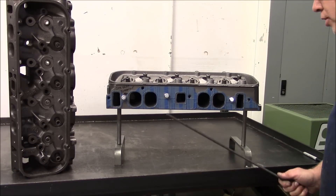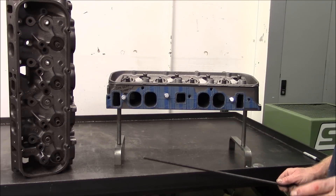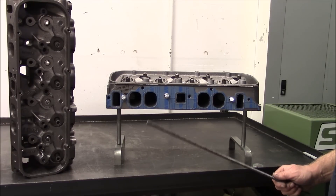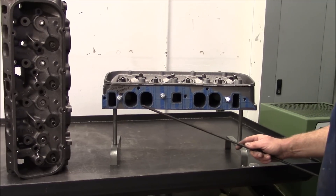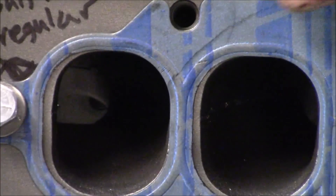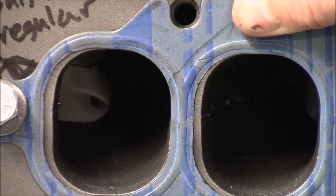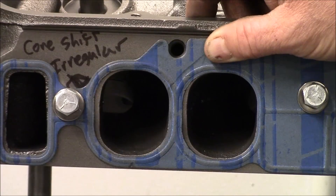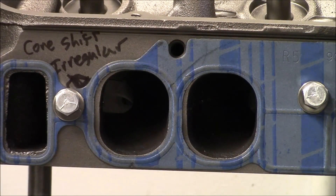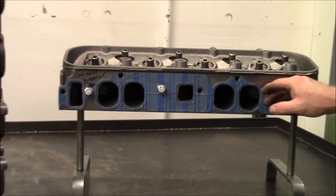I'm going to demonstrate what I'm talking about on core shift. There are different angles of core shift on these heads — it's going to be very hard to completely articulate, but I'll do my best. Do you see this right here? Do you see how the gasket's lined up with the bolt holes? Typical brown box Felpro oval port intake gasket — do you see how far the gasket's hanging past that port? There and there. As the head goes this way, there's less shift.